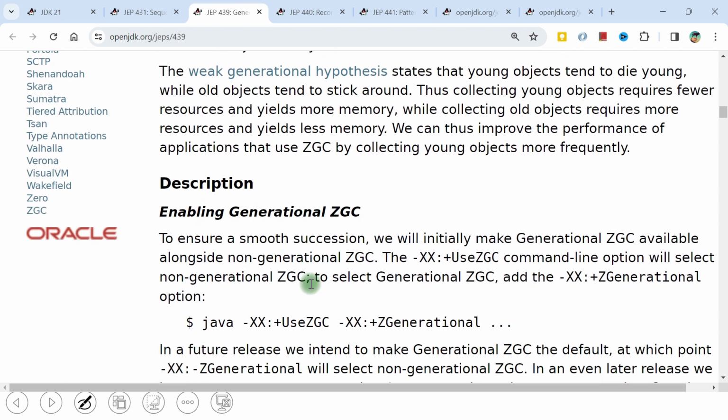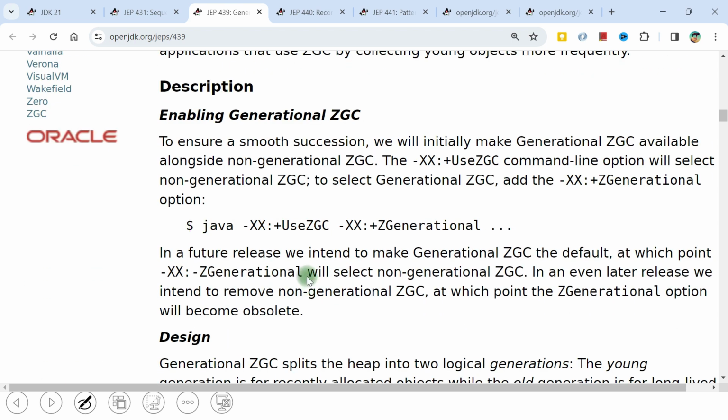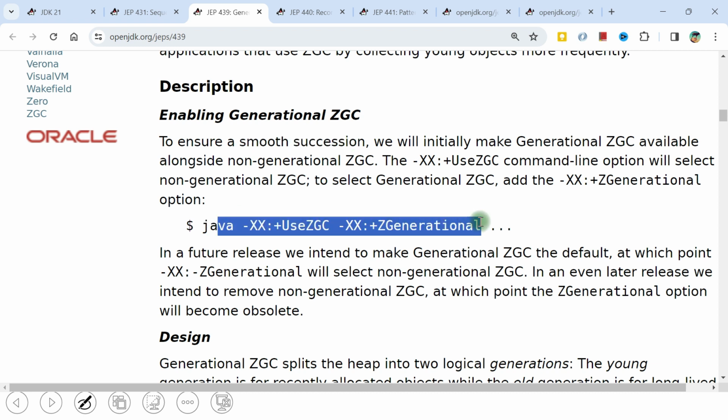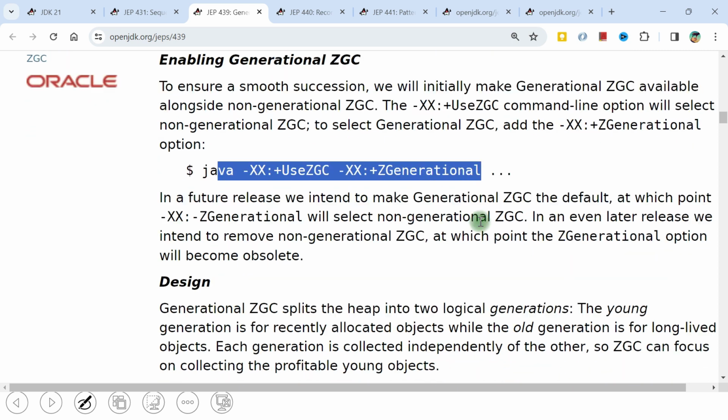Okay, so coming to a bit more about this, how do we enable generational ZGC? As of now, because if anything new is coming up, that transition should be smooth, right? So this is the command that we can use to enable generational ZGC.